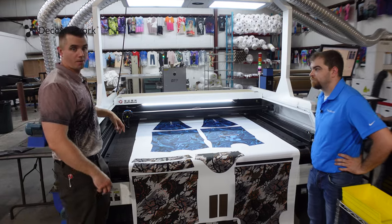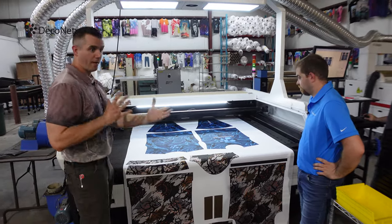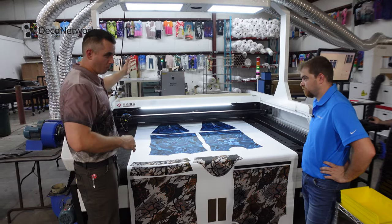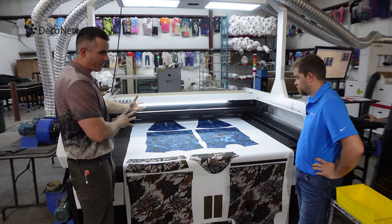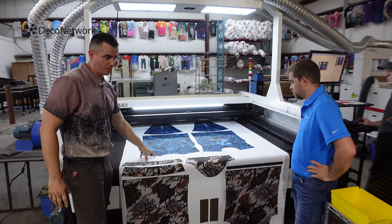What are we doing now? Okay, we're at step three of the process. Now that we're coming off our heat press, we have a roll of fabric. We're doing roll-to-roll printing, so I had to take my roll of fabric, completed, die-subbed, ready to go. We're loading it onto our Vision laser cut system.